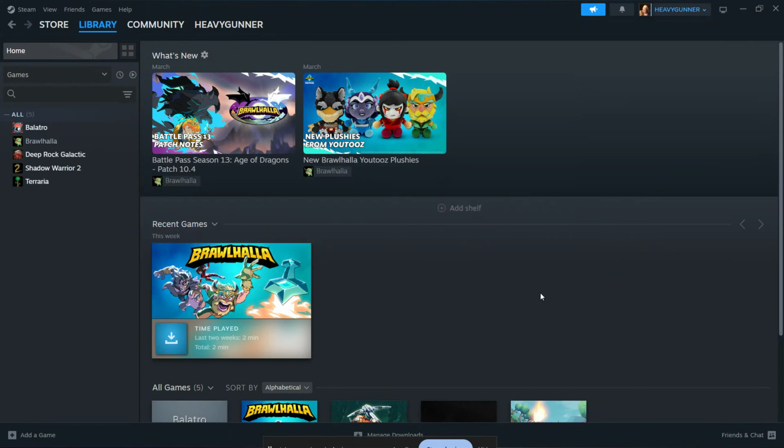Let's start with the most important thing. Steam still does not let you upload video files directly from your computer to your profile like a normal social media site. So if you want a full video to appear in your Steam profile's Videos tab, the standard method is to upload it to YouTube first and then link it to Steam. Here's how to do that step by step.